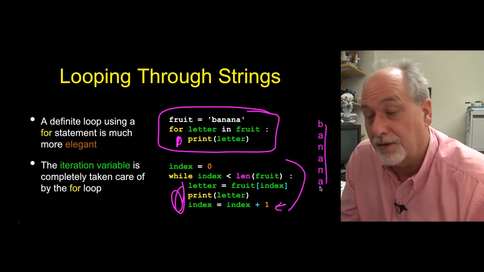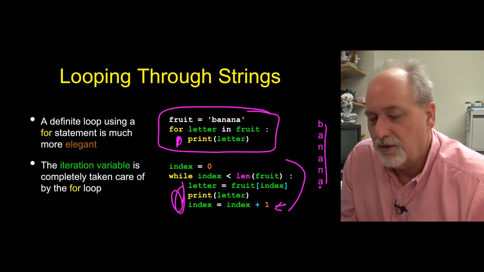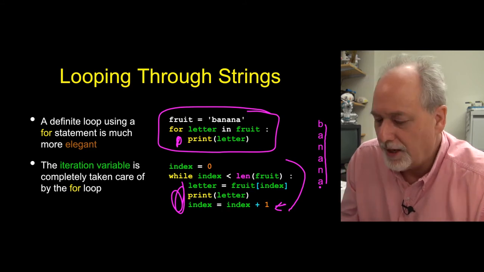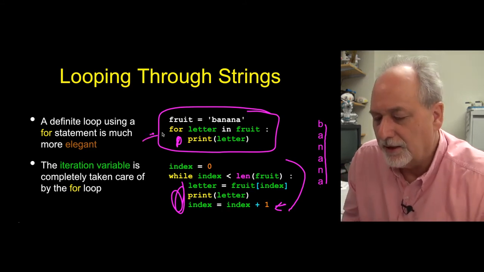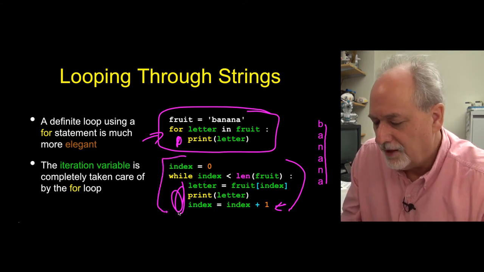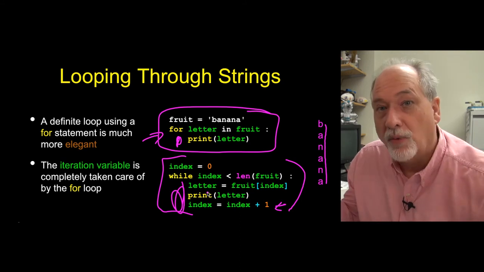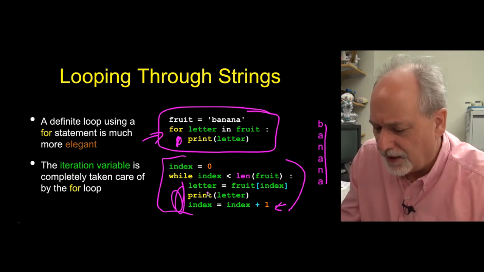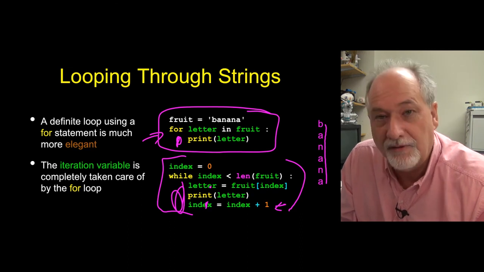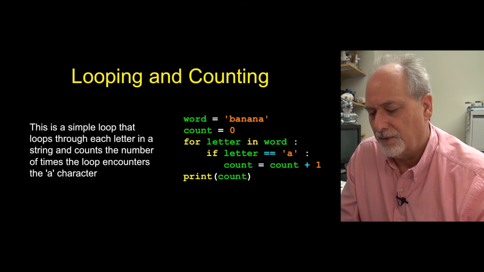But if all you're doing is going through and you want to touch in order each of the characters of the string, you then simply write a for loop, because it's more elegant. The less code you write, the less chance there is for you to make a mistake. And so the fact that these are equivalent, this is 2 lines of a loop, and this is 4 lines of a loop, that's twice as many places as you could make a mistake, because you might misspell index or something. I mean, why even make an iteration variable if you don't need to make an iteration variable?